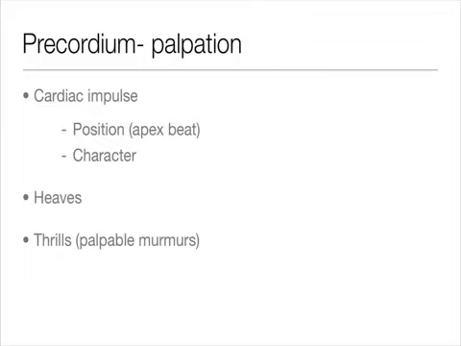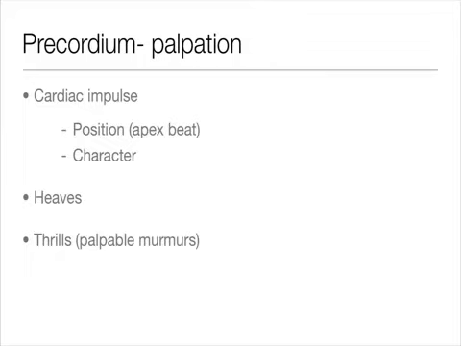The normal apex beat is found in the fifth intercostal space in the midclavicular line, and the midclavicular line is the midpoint of the clavicle bone, and this clavicle bone, remember, runs from the sternoclavicular joint to the acromioclavicular joint. So you should start with the flat of the hand to try and locate roughly where the apex beat is, and then you should try and pinpoint this with one or two fingers, and this would be the apex beat, the most infralateral point where the cardiac impulse is felt, and note down where you feel this in relation to the intercostal space, and whether it's in the midclavicular line, anterior axillary line, or mid-axillary line.